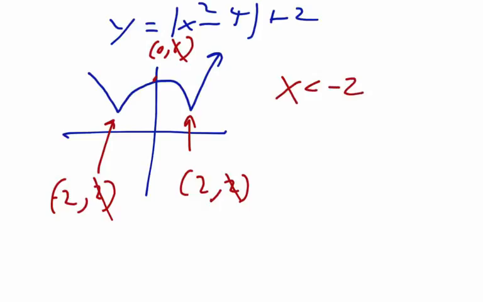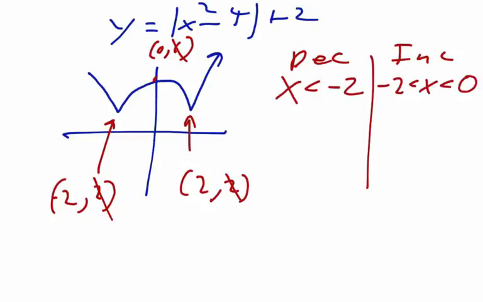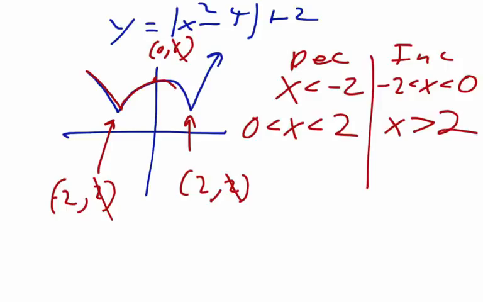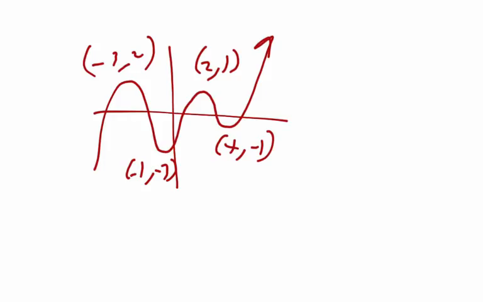So when x is less than negative 2, we are decreasing. And then we increase between negative 2 and 0, decrease again from 0 to 2, and when we pass 2, we are increasing. And remember, we're just looking at the x's and we're going from left to right. So decreasing, increasing, decreasing, increasing. For this particular problem, we're trying to find the extrema. So, since none of these are the highest or the lowest points, they are all relative.